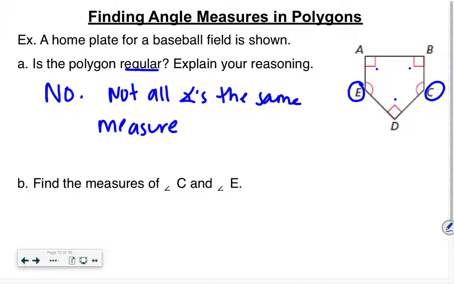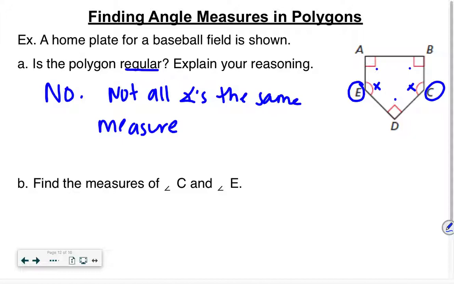And then the next part says find the measures of angles C and E. Now, those arcs up there mean they're the same. So whatever angle C is, angle E has to be the same. So I'm just going to call them X degrees for right now. And I'll be able to figure out how big those angles are. But the first thing I have to know, and this will be a good review from last week, is what those five angles even need to add up to. Because normally if it were a triangle, I would add what I know and subtract from 180. But remember, from last Friday, that the angle measures don't add up to 180 because it's not a triangle.